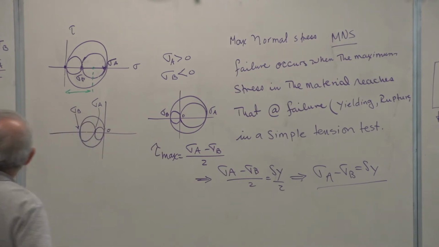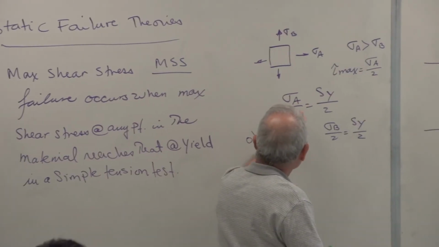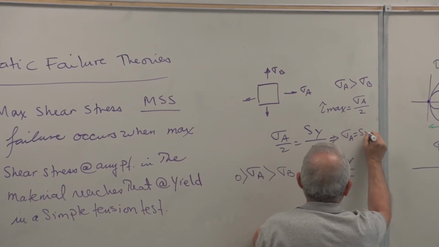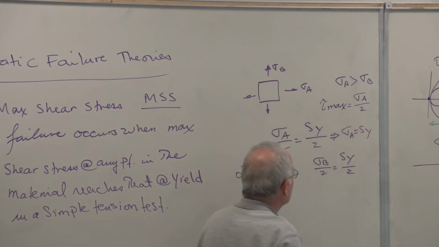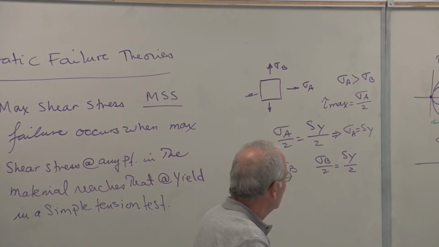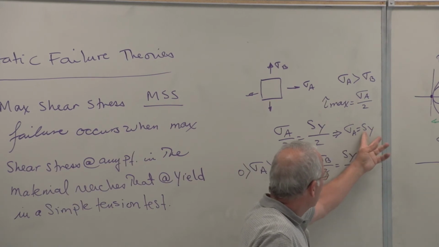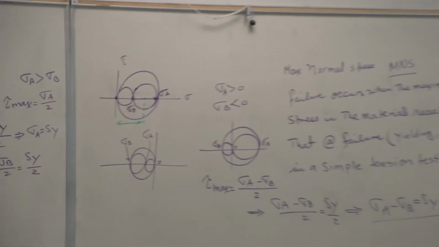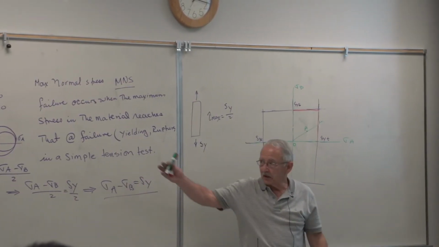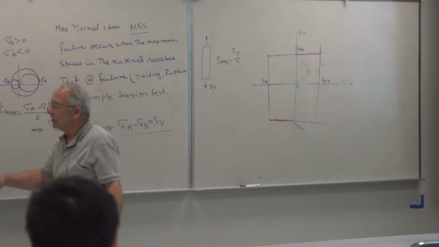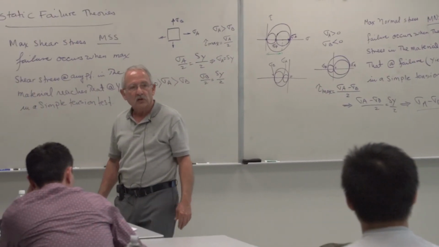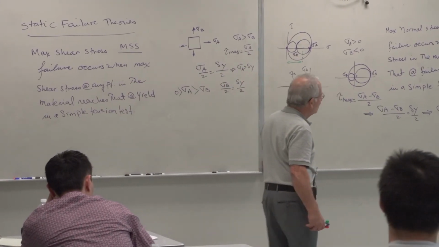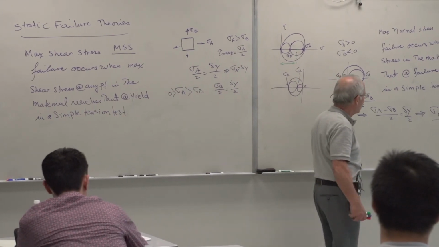Very similar to this, which I have now erased, very similar to that, which can be written as sigma A equals Sy. That shows when failure occurs. Locus of all points where failure occurs. Sigma A equals Sy, and that's how we drew this line, for example, this straight line. I'm not differentiating between tension and compression here, because in most ductile materials, the two are the same. The yield strength in tension and compression in ductile materials is usually the same. There are some exceptions.